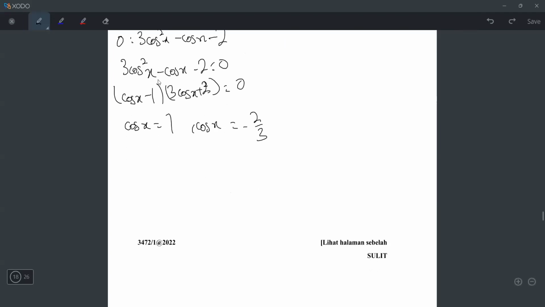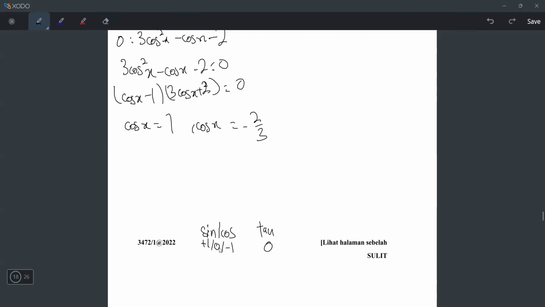So cos x equals 1. Normal case or special case? Special case. This one, normal case. Why do I ask like that? Because if it's special case, you cannot use calculator. If it's normal case, you use calculator. And how many special cases do you have? 7. For sine and cos, the special cases are +1, 0, and -1. And then for tangent, the only special case is 0. It means there are 7 special cases.